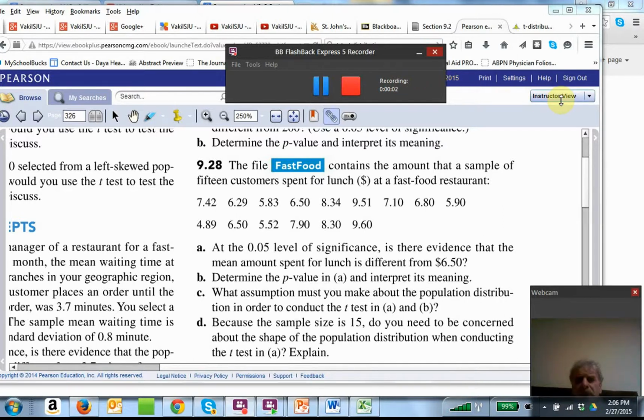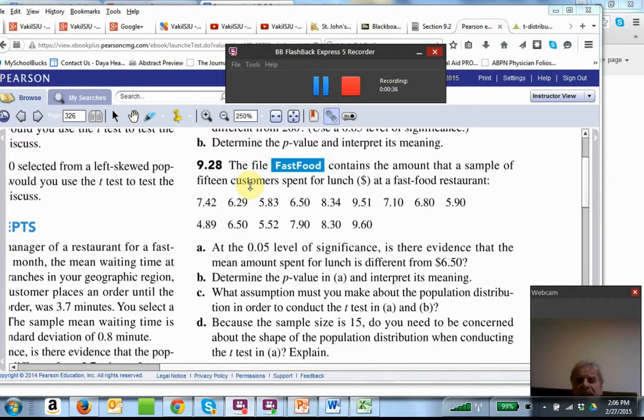I would like to go through one problem related to the test of hypothesis and try to come up with a solution for it. The very first thing I'll do when dealing with a problem related to the test of hypothesis is to read the problem carefully and determine if it's dealing with one population, two populations, or more than two populations. Now, when I'm reading problem 9.28, clearly I can figure out that it's dealing with one population because I am taking a sample from one population.